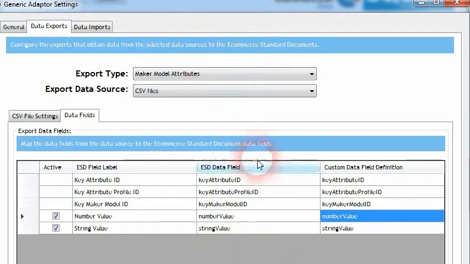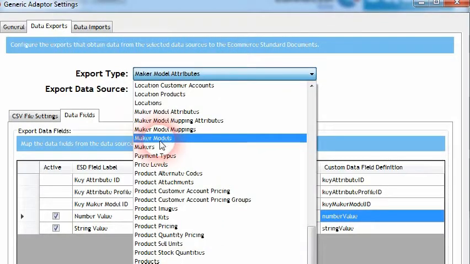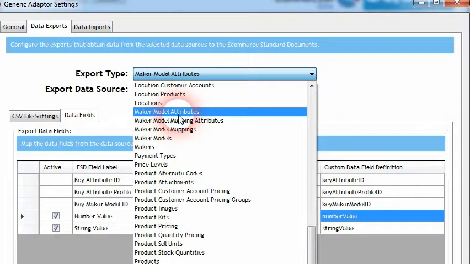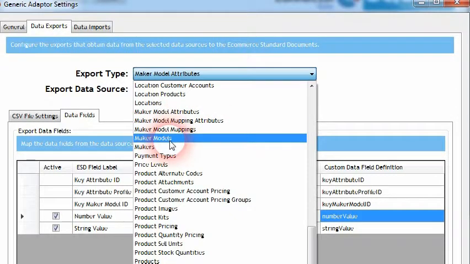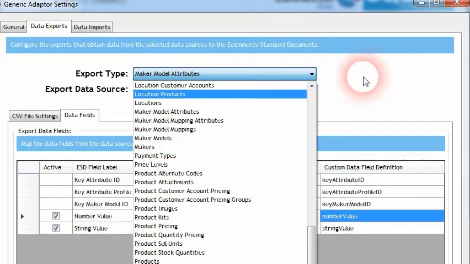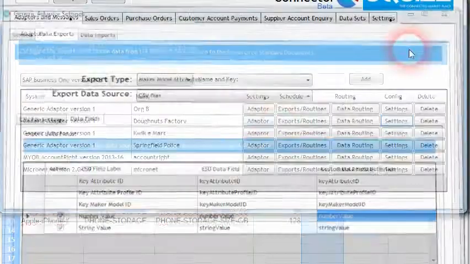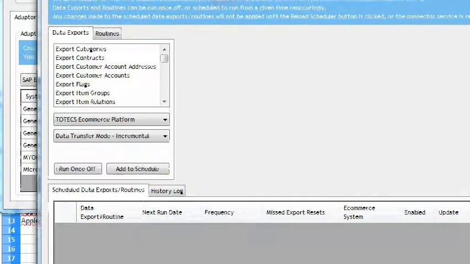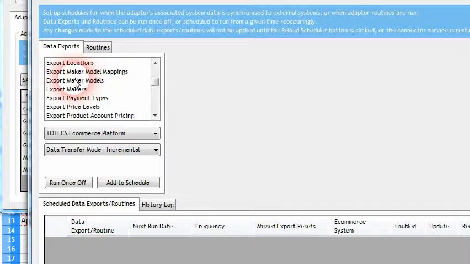Once we've reloaded those fields and we've got the MakeModel dataset and the MakeModel attributes, the data for the attributes and the MakeModels gets combined together to make one final export. That's why when we go into the export routines, we can only see that there are 3 exports available here. The makers export exports just the list of makers. The export maker models exports both the list of models as well as the model attributes. And the last one, the make model mappings, exports both the mappings of products to models as well as attribute data for those mappings.